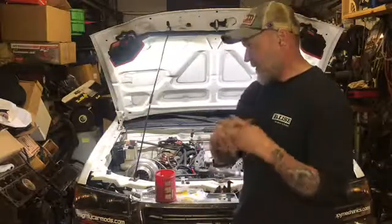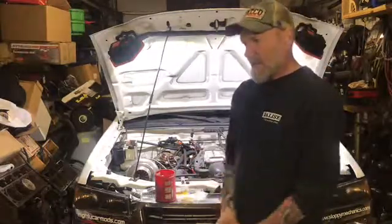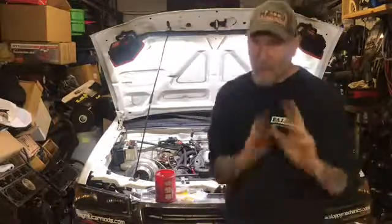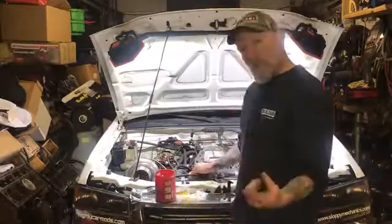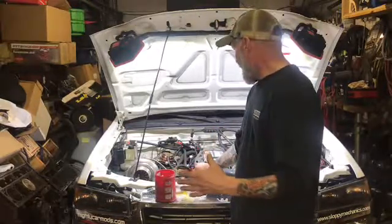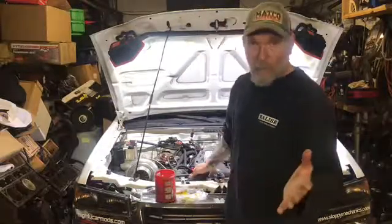Because I've actually been daily driving this thing every day, and it's been awesome. But like I said, that fuel smell is getting stronger now, and I'm starting to get nervous. And if you can smell fuel, that means it can burn. So I don't want to lose the truck that way. So we are going to do the fuel pressure sensor today, like I said. Tie it into the Holley so I can data log fuel pressure. And that will tell me what's going on, if it's after the regulator or before the regulator, I hope.